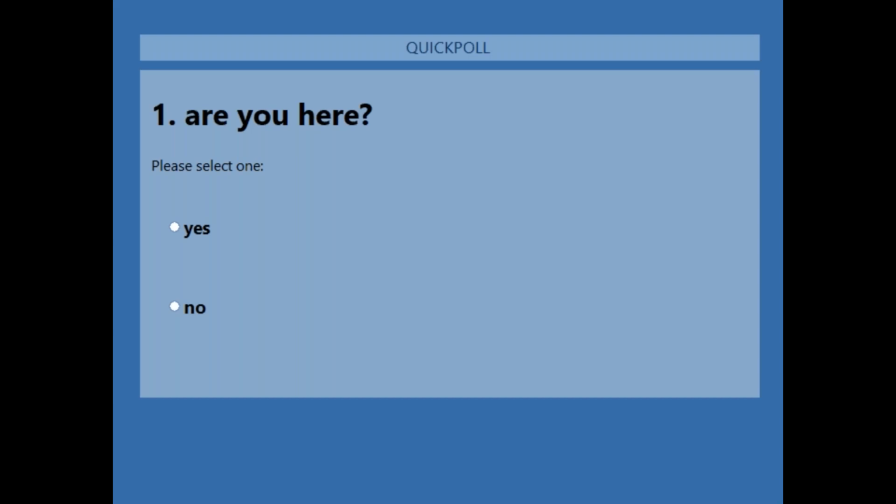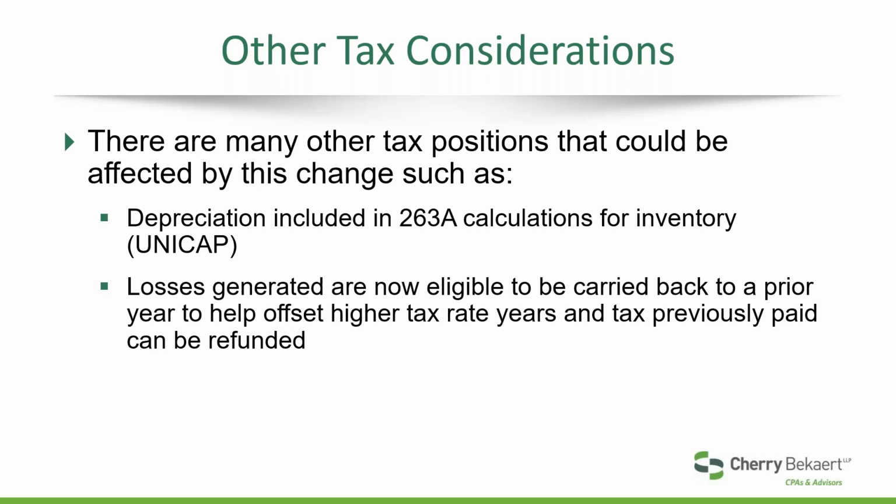So an excellent question, and that's one area that I wanted to highlight. In the context of these determinations around QIP, and knowing how it is intertwined or integrated into 163(j), we have many other tax positions that we need to be considering that are affected by these Rev Procs and this QIP chain underneath the CARES Act. So specifically, remember, we are potentially changing depreciation, and that is also included in our 263A calculations for inventory or UNICAP purposes. So we need to make sure as we're evaluating depreciation changes that we're taking that into consideration. Obviously, with QIP, we're getting bonus depreciation back in 18 and 19, but if we are making changes in our 163(j) calcs, we're going to have to make that determination in 263A.